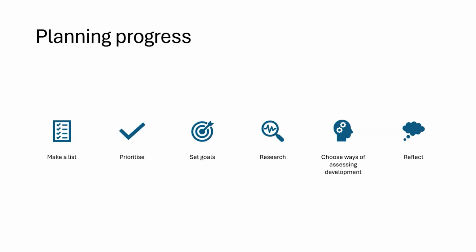You also need to choose ways of assessing your development. So you could get feedback from people, you could do reflections, you can also choose to be competency assessed at the end of it if it's a practical skill. So make sure you've set ways of how you're going to assess your development and how you're going to determine if you need further training or anything to meet this.